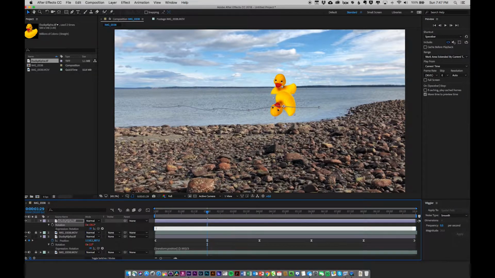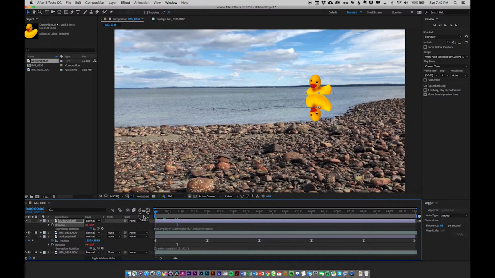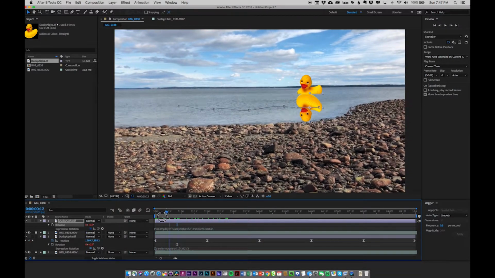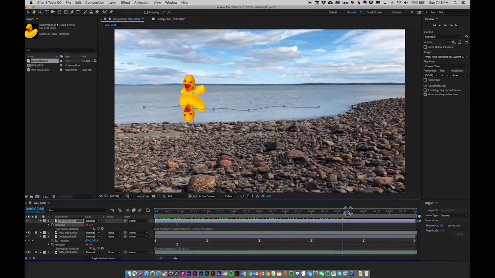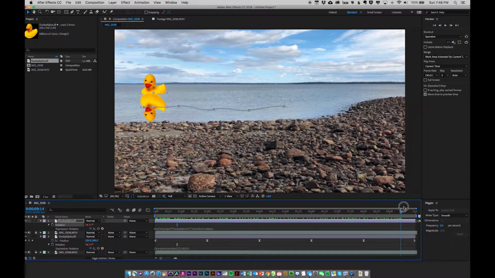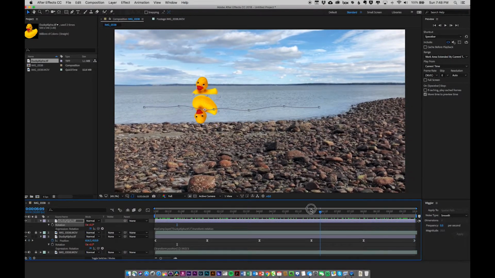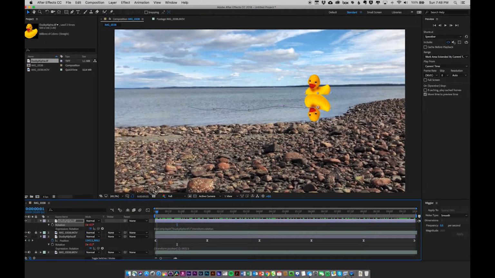So I'll select all, hit delete, and then I will use the pick whip to say make the rotation equal the other duck image's rotation. And once I click out of it, you'll see that it does mimic it. That looks pretty good. Not great, but pretty good.